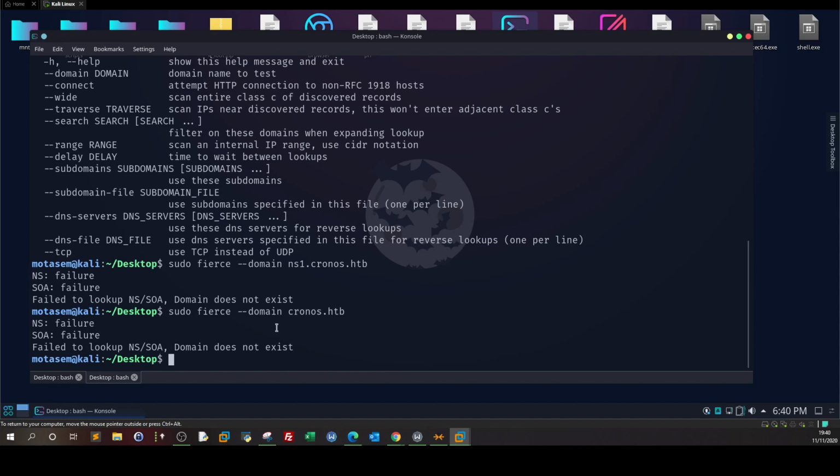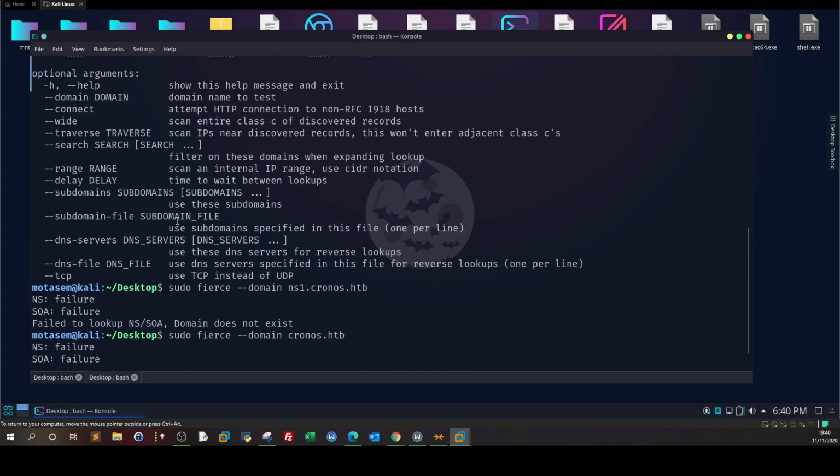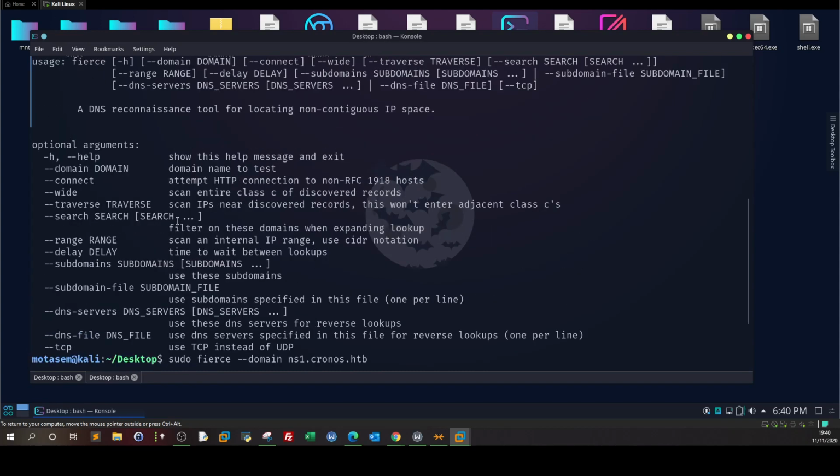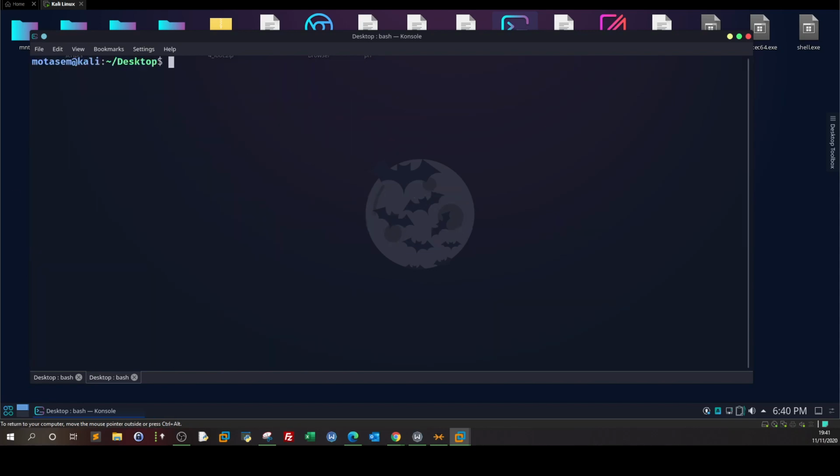Okay, let's check the DNS servers. Type here ns1 and no results. Okay. All right, let's use another tool to enumerate the DNS records.